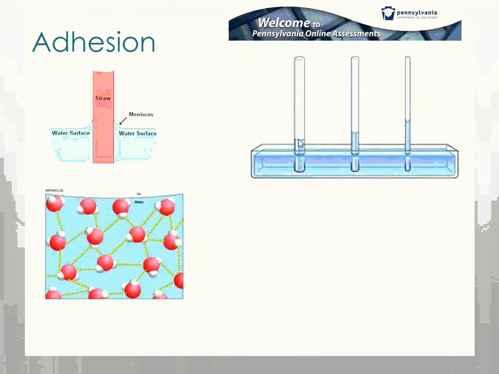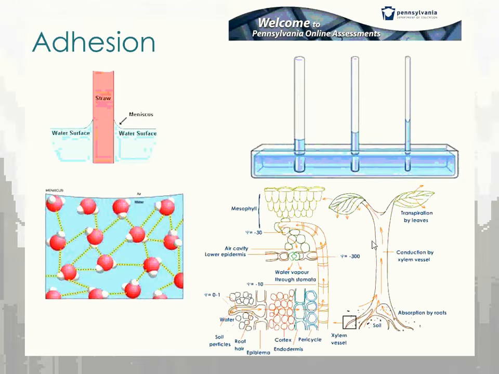Glass is hydrophilic, water is going to hydrogen bond up the sides of it, and the skinnier the tube, the more you're going to see that pulling up occurring. It also is really important, again, just another example with plants, the idea that water molecules are able to kind of pull themselves up or pull themselves down along the sides of these teeny tiny tubes inside of plants to get fluid moving throughout the whole plant.